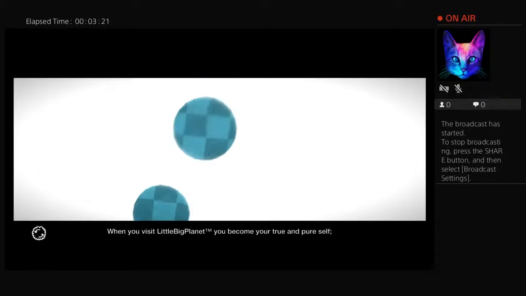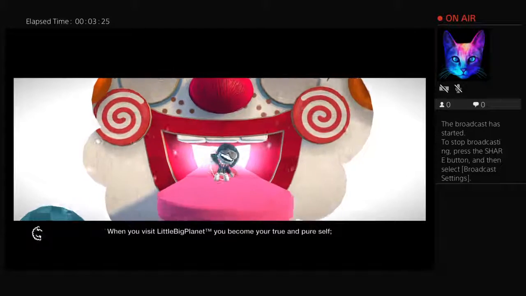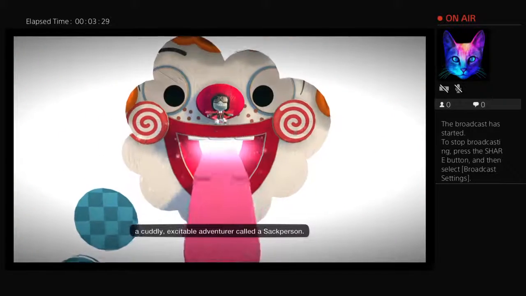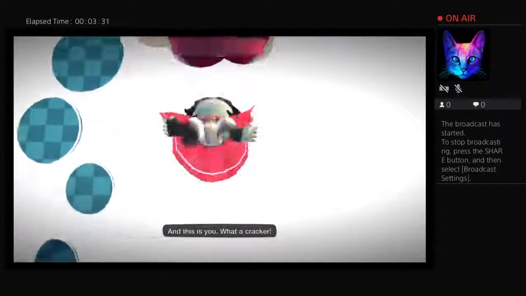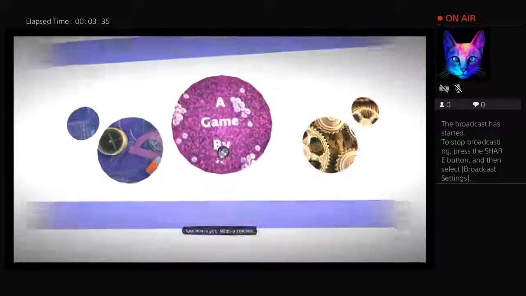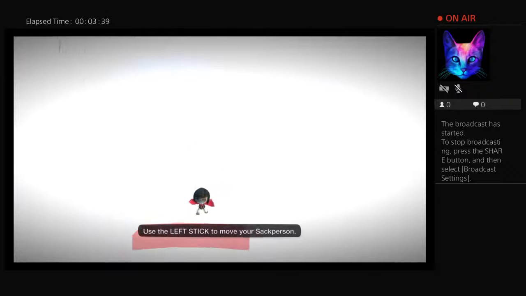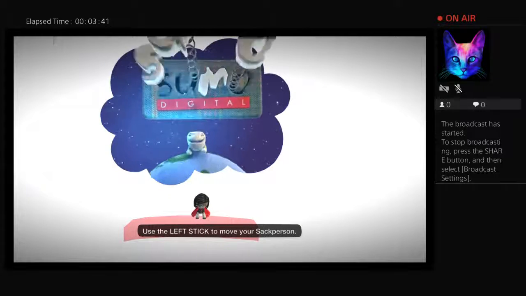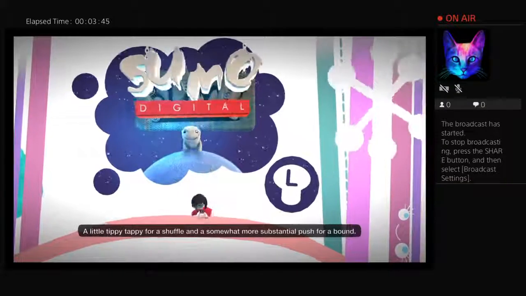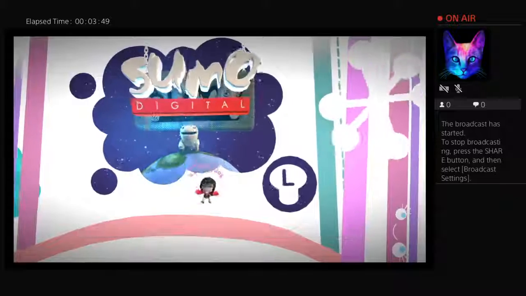When you visit Little Big Planet, you become your true and pure self, a cuddly, excitable adventurer called a sack person. And this is you. What a cracker! Use the left stick to move your sack person. A little tippy-tappy for a shuffle and a somewhat more substantial push for a bound.